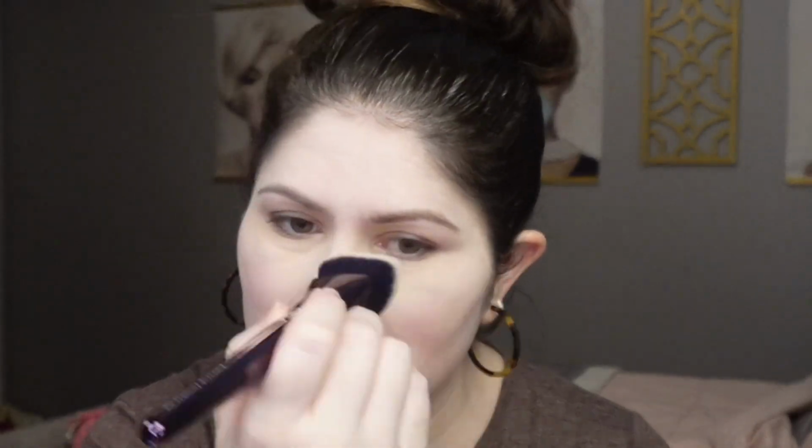So I'm just gonna go ahead and kind of even this out a little bit, see if we can make both sides match, and then we're gonna move on to bronzer because I do have a new to me bronzer to try. It's not new on the market, but it's one that's been on my wish list for a while, and I did have one of you actually recommend it down in the comment section, and I ordered it practically immediately, and it's been sitting over here for weeks, so we're gonna play with that one.